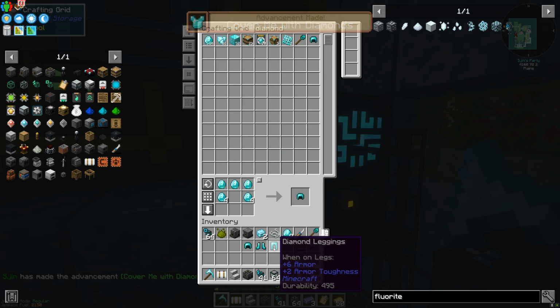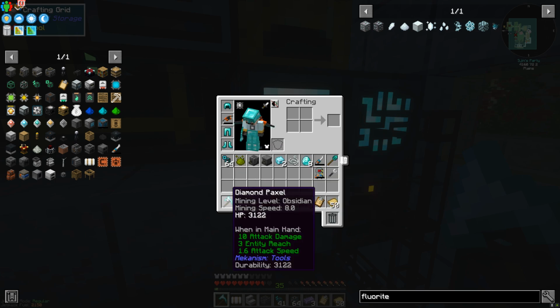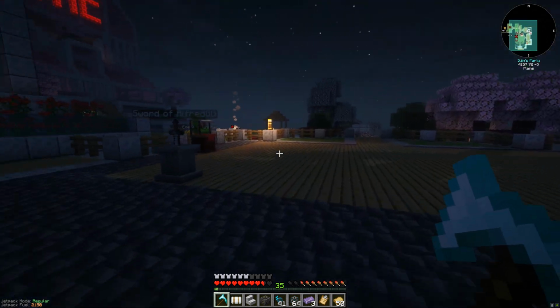But we're going to skip... Wait, we've already got the helmet. What? Okay. There we go, good to go. And I reckon the Diamond Paxel does 10 attack damage. That should be fine for us.